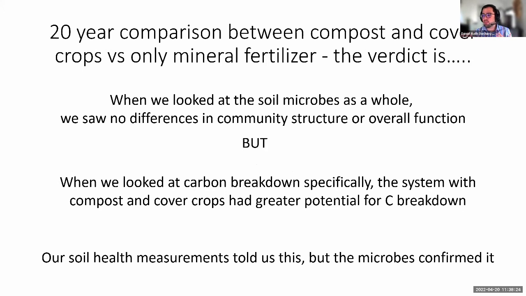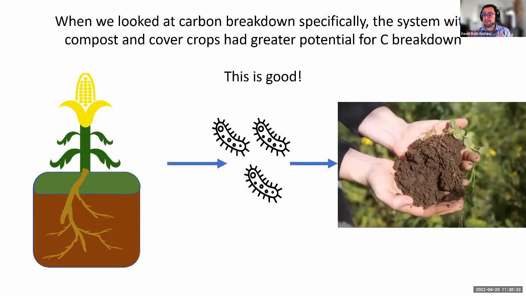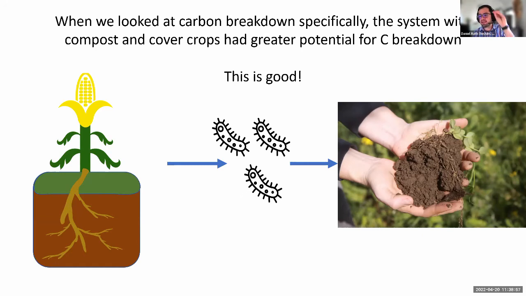It's like asking a crowd their opinion. When we looked at the overall soil, we were asking all of the microbes how things changed — and a lot of them are yelling 'nothing has changed.' But there were a couple microbes whispering, 'actually, yeah, a couple things have changed for me.' So when we asked more targeted questions — let's just look at carbon breakdown specifically — we actually saw that the system with compost and cover crops had greater potential for carbon breakdown. And it basically confirmed what our soil health measurements were saying. Carbon breakdown is not necessarily a bad thing — microbes are the eye of the needle through which plant residues must pass to become soil organic matter. Increased carbon breakdown means plant residues get broken down faster and hopefully stored after being associated with minerals in the soil.